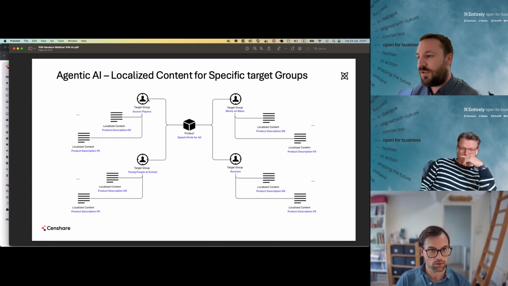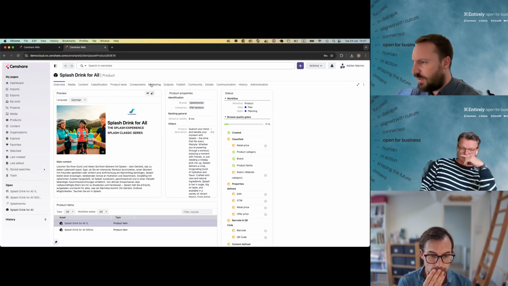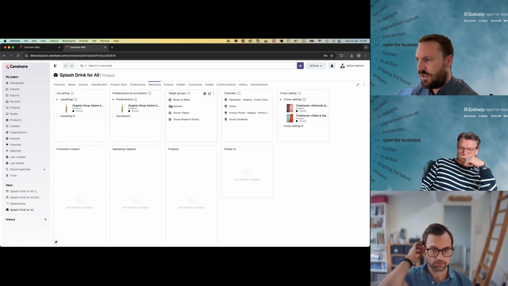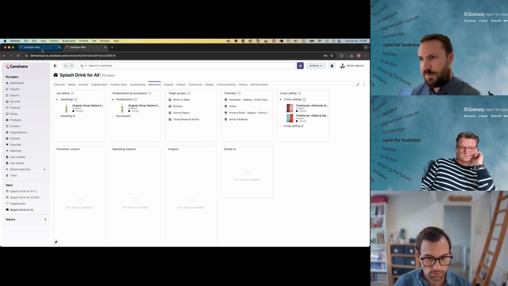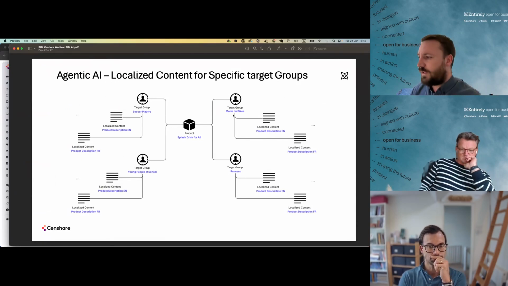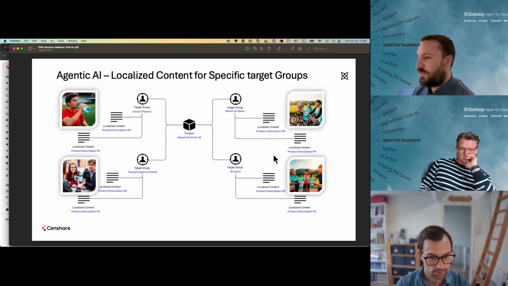And we also have some specific target groups that are configured in the system. So if we go on the product there, we've got some specific target groups that have been defined on these assets next to the product upsell, cross sells, and so on. And here what we want to do is to automatically adapt, as we said before, the message based on the user targets. So for our user targets, as we discussed, we've got the mom on the bikes, the runners, young people at school, soccer players, and we've got different text in various languages, French, English, Japanese, and so on. So that's to illustrate all the pictures.